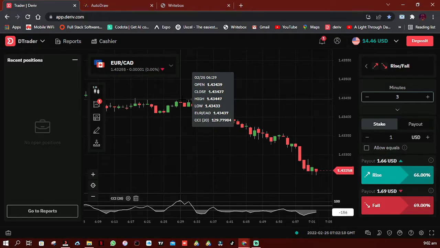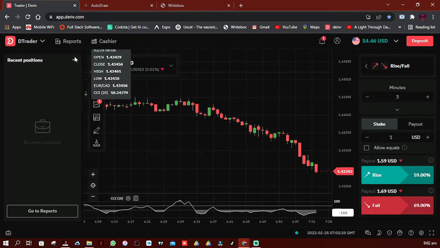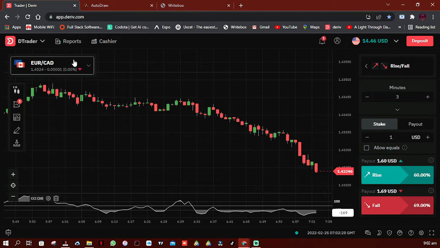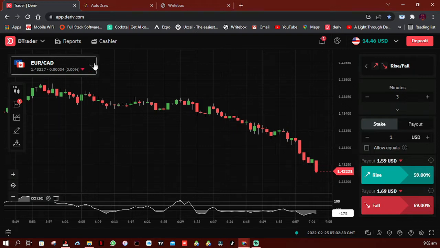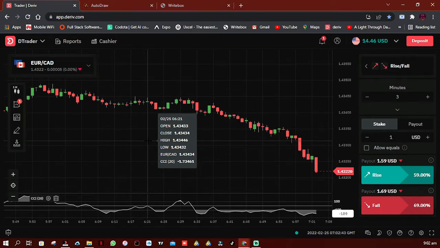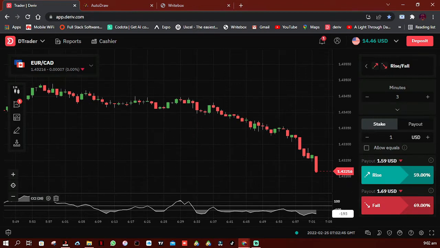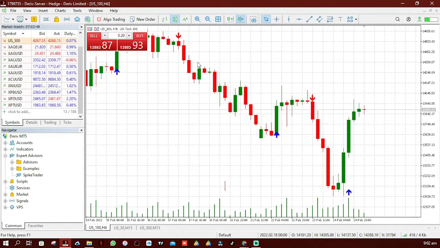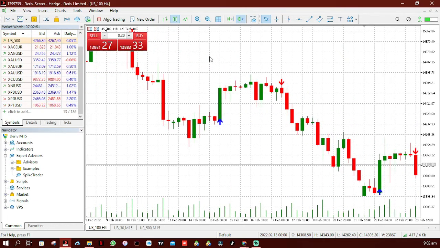So the other difference between binary options and forex trading is that when it comes to binary options, you can only trade them on their platforms. You can't really trade binary options on MetaTrader 5 or 4. So it limits you from using other custom indicators. So there are other custom indicators that people have made, such as I myself, which is the Deriv Reaper, which can give you signals like this. So this indicator only works on MetaTrader 5, and you cannot install it on a binary options platform. So this means that you have to rely on installed indicators for you to become profitable.